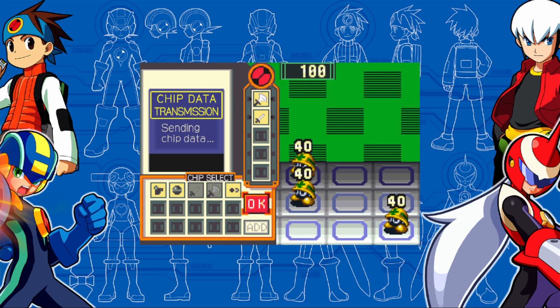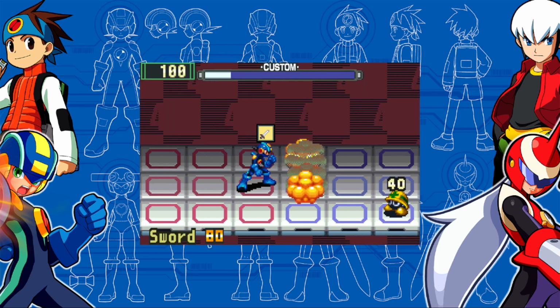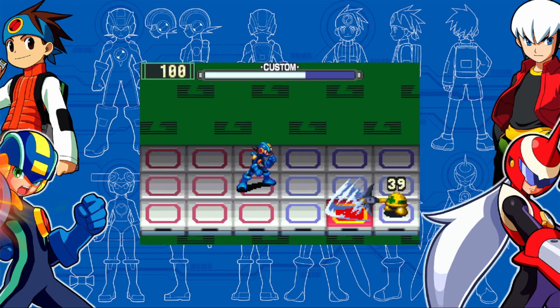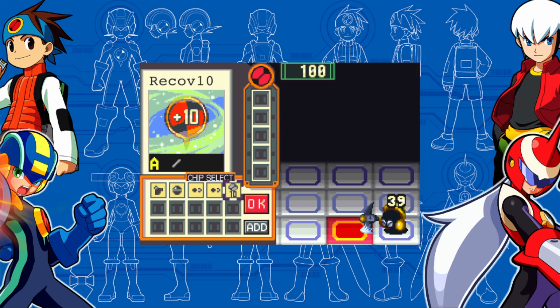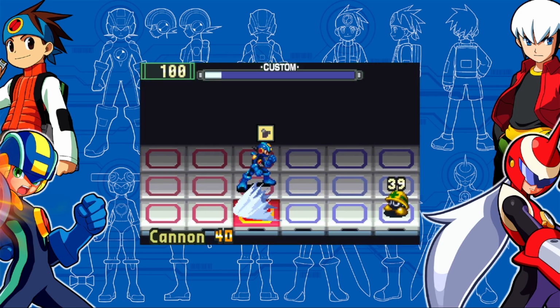So the add function, which I could have done, would have given me no chips for this battle. But then I would have had 10 to choose from instead of 5. I probably won't be using that very much, but it is an option. Oh, we have a heal chip here as well. And we'll just take the cannon.